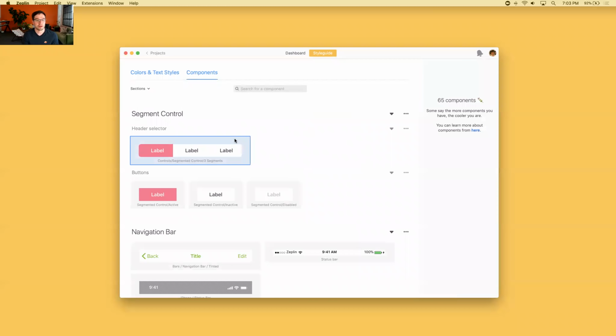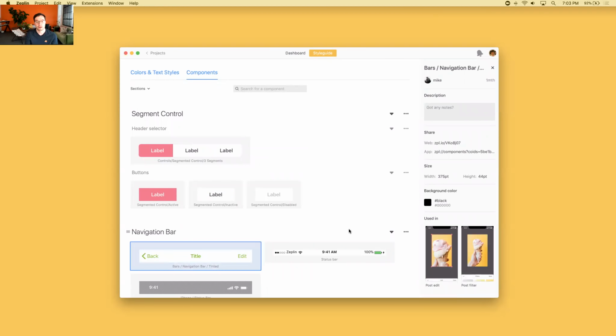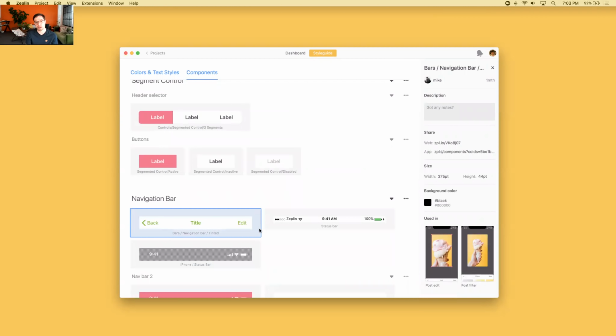And then we have these reusable elements called components, and this is something that Zeppelin can also help you manage. Each style guide basically has a colors and textiles tab and also a components tab. In Sketch, these are known as symbols, but different design tools call them different things. What's really powerful here is that for each one of these symbols or components, we can also find out what screen it happens to be used on. Of course, we want to reuse as much as we can. If we're using a navigation bar on a lot of different screens throughout our design, we can see that over here in the bottom right.